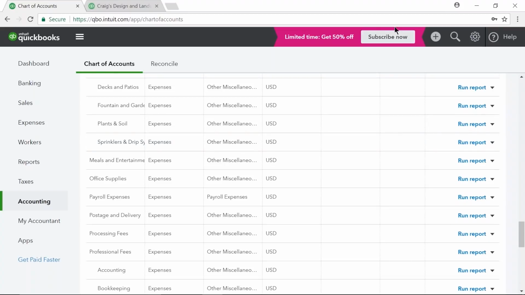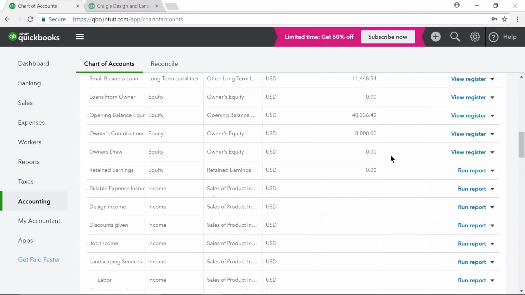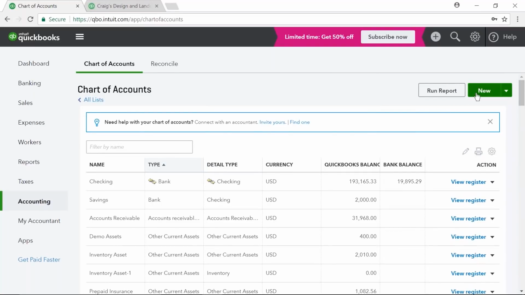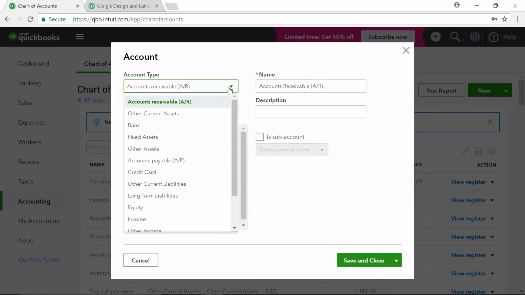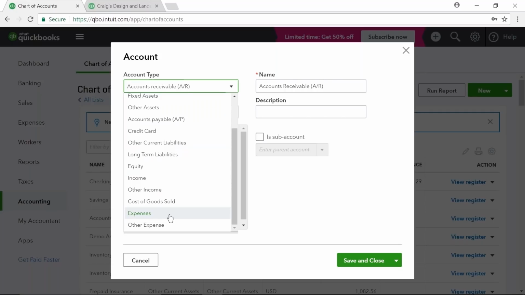Now let's go ahead and set up a new account. I'm going to scroll up here to the top, and our business is going to pay a consultant to come in, and we don't have an expense account that we find is appropriate for that sort of expense. So we're going to click our account type drop-down arrow and choose an account to summarize this expense. So it's expense for consulting. Now, for this consulting expense, we're going to call this an expense.